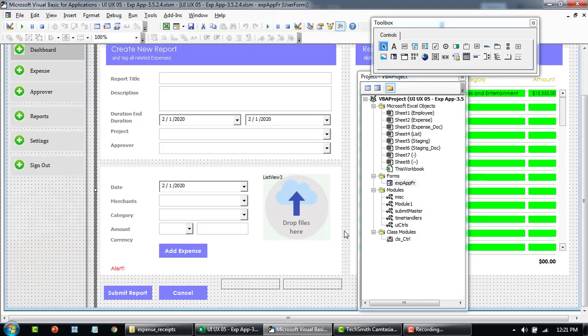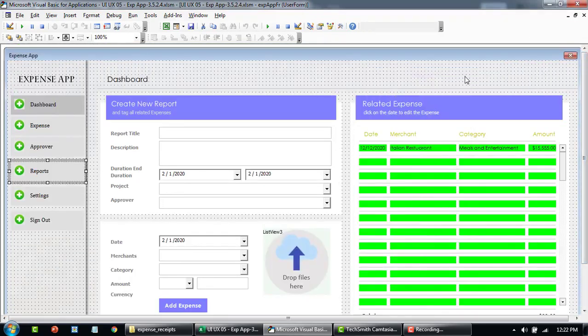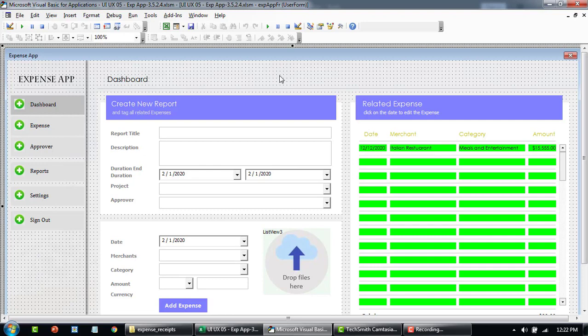In our next video, we'll talk more about creating the dashboard. We'll talk about adding the approver section, and then we'll run some reports, and we'll finalize this form, with close buttons and the user profile and so on. And maybe we can also talk about some of the approaches for how you can install this application for the user, whether you want it to be a plugin or a standalone application. So there are different ways. We'll talk about that before we move on to the next section of the UI UX.